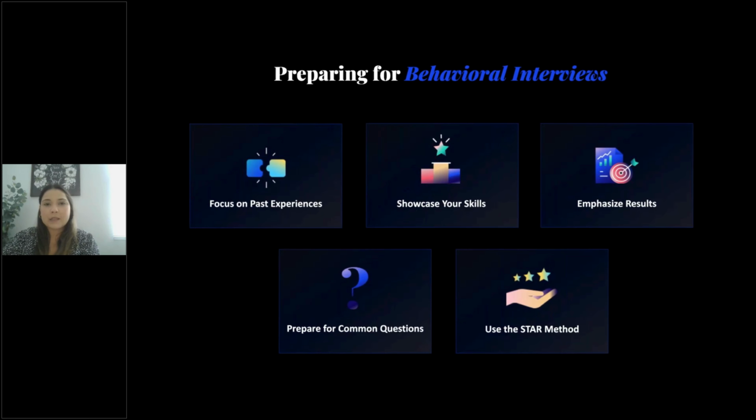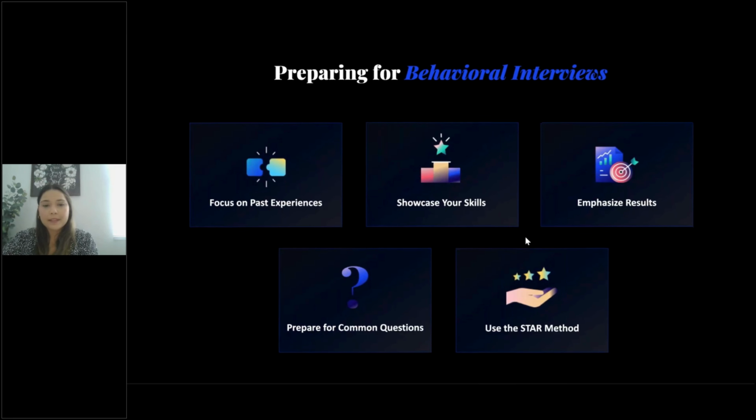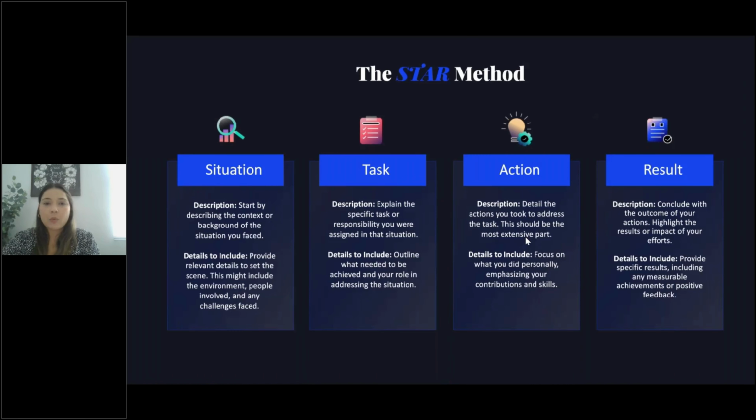But more than anything, it's about practicing that, and creating those clear and concise responses that are going to give us the most information on your background. And we can do that through the STAR method. The STAR method specifically is a way of responding to behavioral-based interviews that we at ZoomRx often look for, and that stands for situation, task, action, and result.